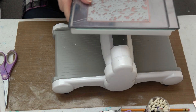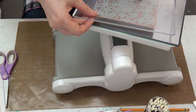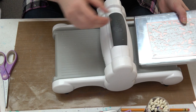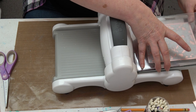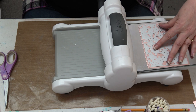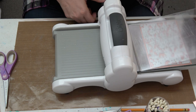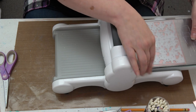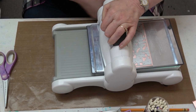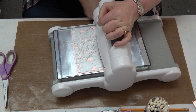Now, you may want to rotate this die because it is an intricate die, and if it's stuck, then maybe, well, let's see if I can get it off. Oh, there we go. I'm just gonna give it a rotate. And it's gonna ka-thunk again because I'm on a parallel, but that's okay. Let's let you hear what the ka-thunk sounds like. Ka-thunk is not bad. It's not gonna hurt your die. It's not gonna hurt your machine. It just might hurt your heart in that minute you hear it.